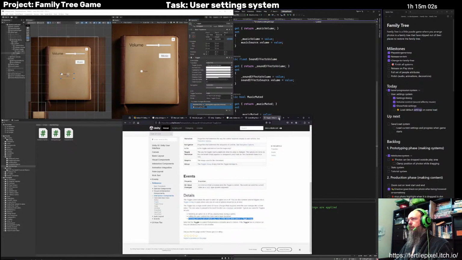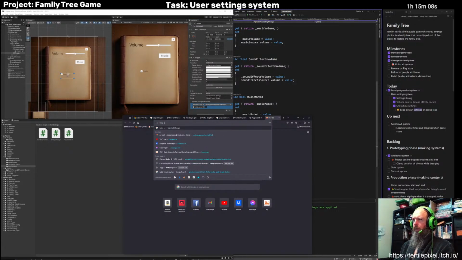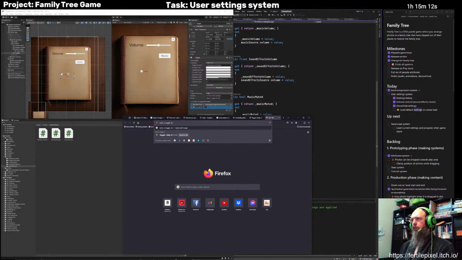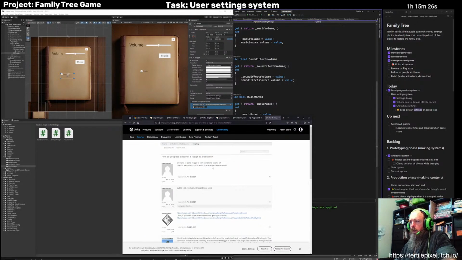So it's not really telling me. Looks like, can I call a function with a value? There, this looks like a question that might get at the answer I'm looking for.